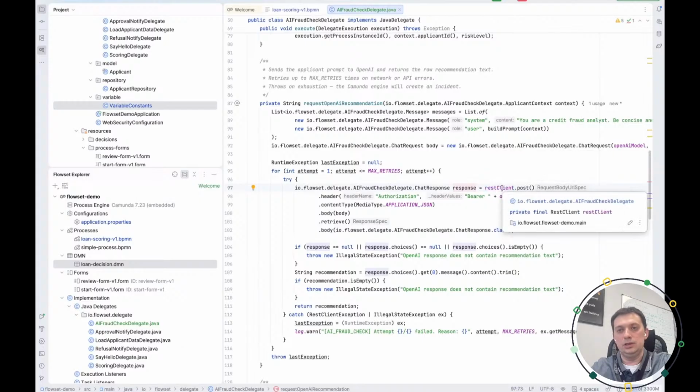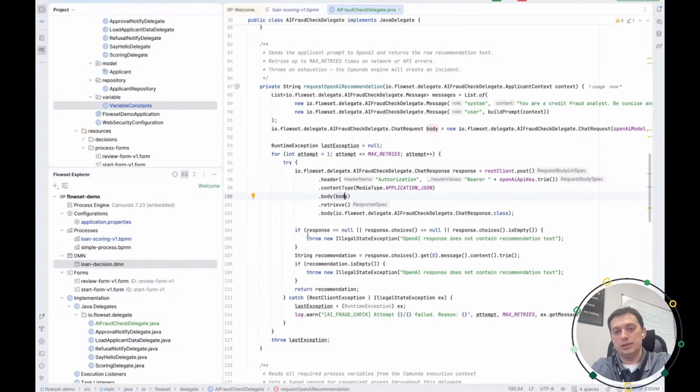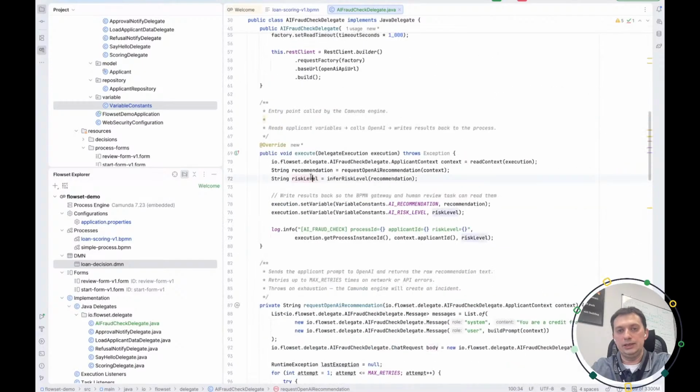This is the Spring Boot implementation for calling REST, passing the header, the content type, and the body with the system prompt and the user prompt, and retrieving it as the chat response inside this method. If the response is absent, then I go to one more retry. If it's fine, then I return here.